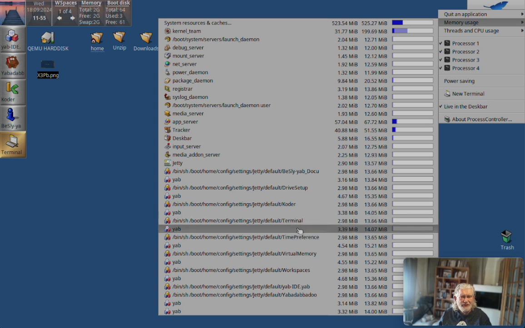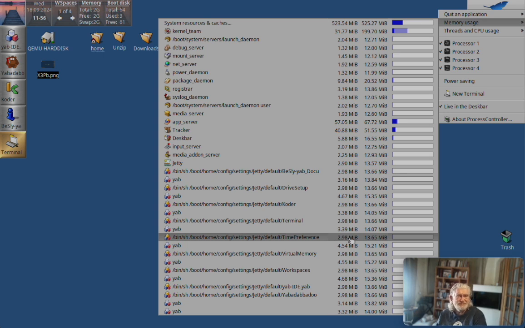So each one of these tiles takes up 3.39 megabytes for YAB itself, and then another 2.98 to run the actual program. So this is using up a lot of memory. And this is not something you want from a launcher. A launcher should be a tiny little thing that doesn't take over your machine.